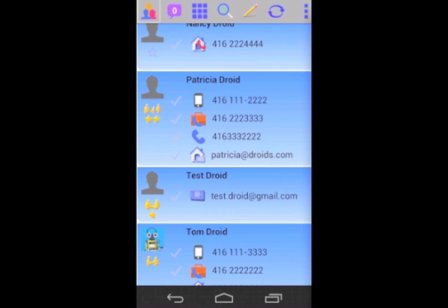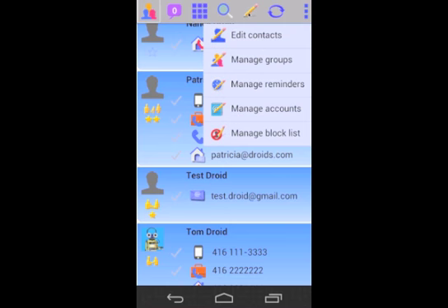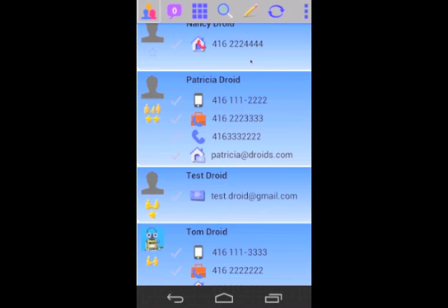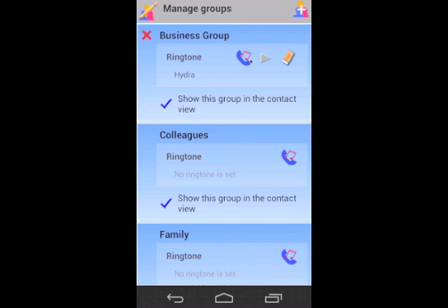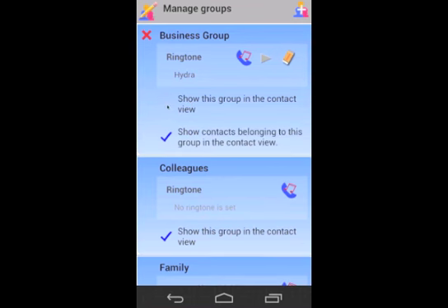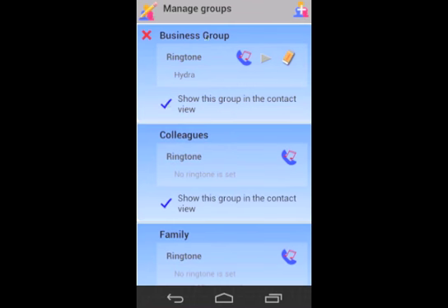If you want to show or hide a contact group, you need to open the Manage Groups window. Tap the pencil in the action bar and select Manage Groups. In this window, you can add new custom groups, delete existing custom groups, modify names of existing custom groups, hide or show a group, and hide or show members of a group. To modify the name of a custom group, tap the name, and you will get a soft keyboard to enter the new name.